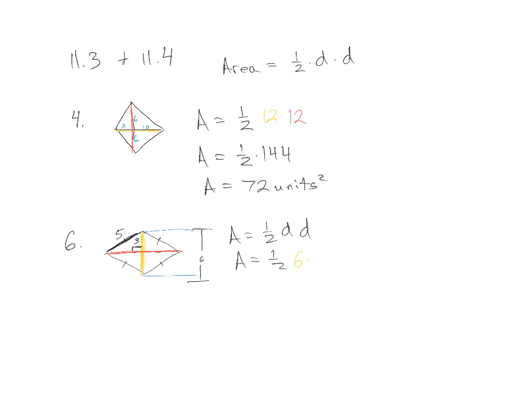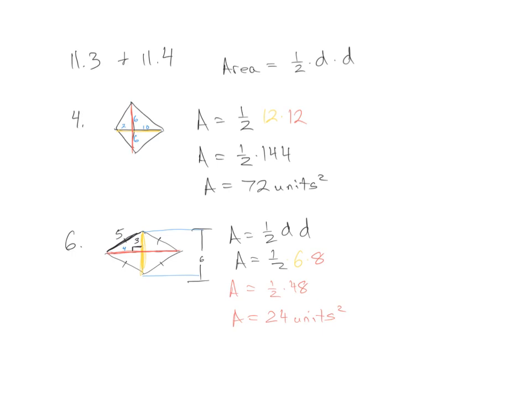We could use the Pythagorean theorem, and you should know that this is a Pythagorean triple, which makes this a 3, 4, 5 triangle. Or you can use your Pythagorean theorem and figure it out. So our red diagonal is actually 8 units from corner to corner. You do have to do a little calculation to figure these things out. So the area is going to be 1/2 times 6 times 8, which is 48, which is 24 square units. You multiply your diagonals together, find whatever those lengths are, and then you take half of it.